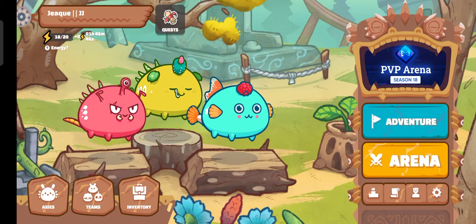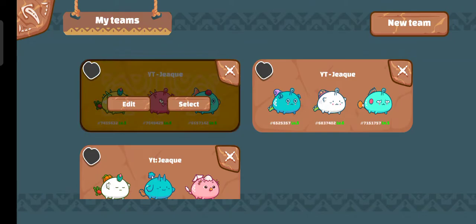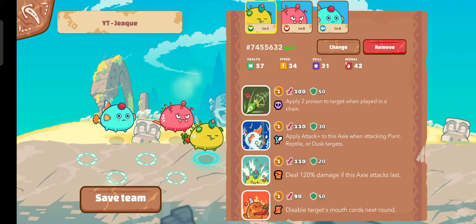Today we're going to be doing Axie Infinity Arena gameplay. As you guys can see, we are rocking with another and different tank compared to yesterday. Instead of the Dusk with the Parasite and Terror Chomp, we got an Aggressive Plant, which should be better. It is tankier with much more health.